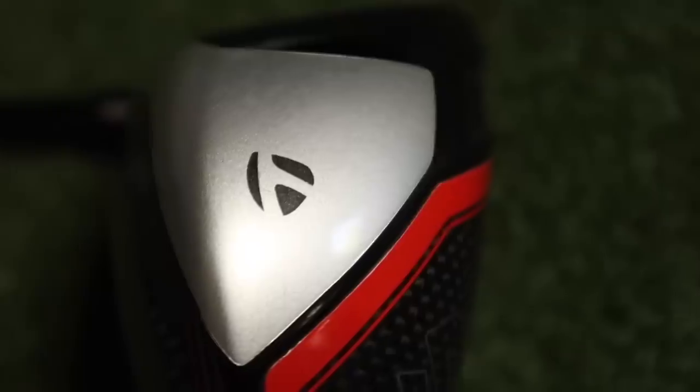For me, there's a couple of drivers on the market which I think are a little bit more forgiving, but the carbon crown, the speed injected twist face, the inertia generator, and its overall good looks puts this for me in number 3 of my forgiving drivers of 2019. You can also get the TaylorMade M6 in the D type, so just like in some other drivers, they'll move the weighting into the heel, which should slow that proportion of the face down. And from there, if you hit that big slice generally, it should straighten it out a tiny bit.